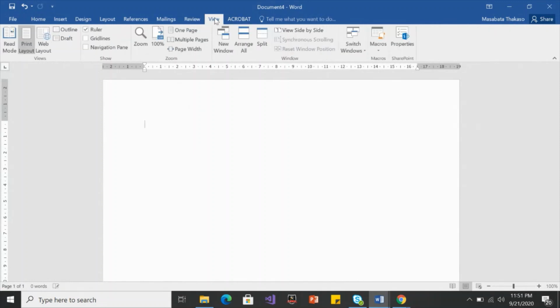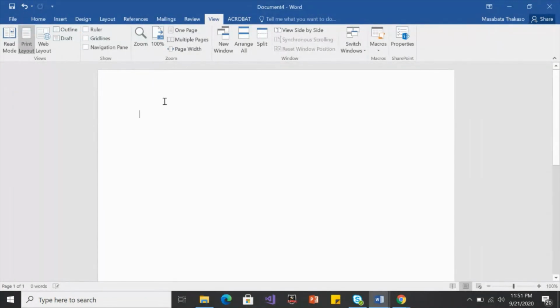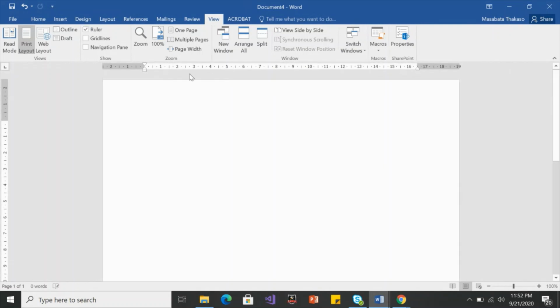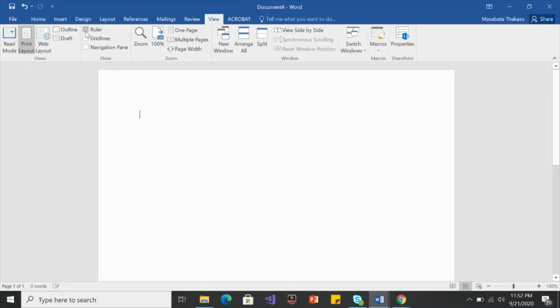And then under the View tab, the only thing we're going to do is, if we want to see the ruler here. You'll see on top here we have a ruler that has numbers. The one on top, we refer to as a horizontal ruler, and the one on the left-hand side is a vertical ruler. We normally use it when we want to resize things like shapes or pictures. So if you do not see it, this is where you will get to view it. You go to the View tab and click on the checkbox that says Ruler, and then you will have your horizontal as well as the vertical ruler. And if you uncheck it, it disappears.